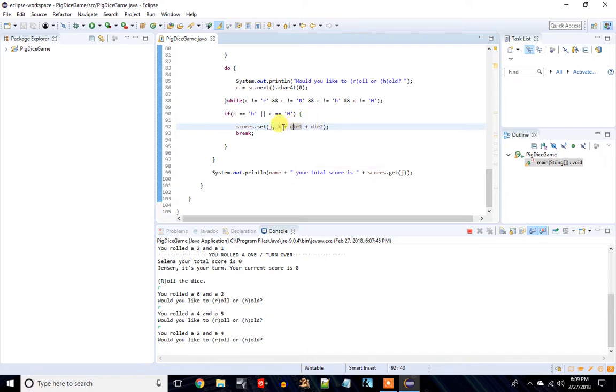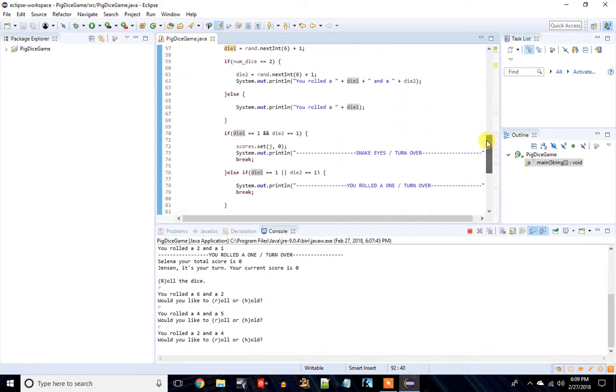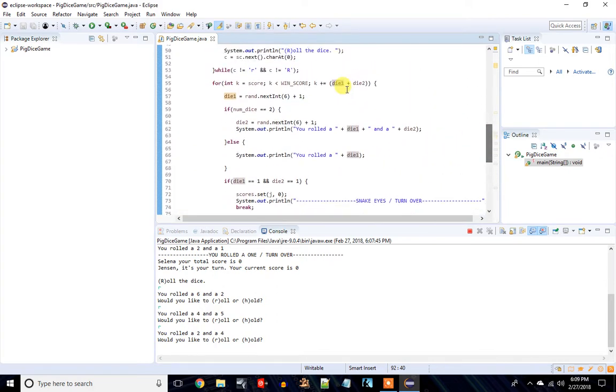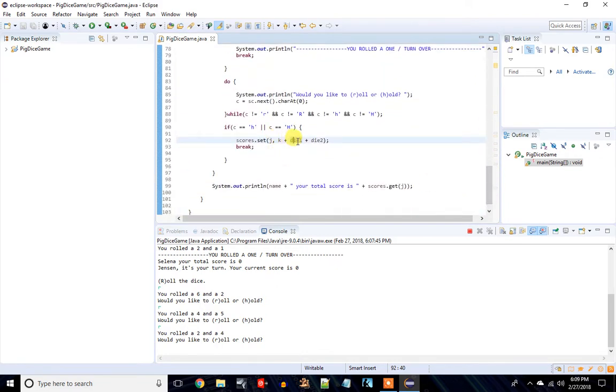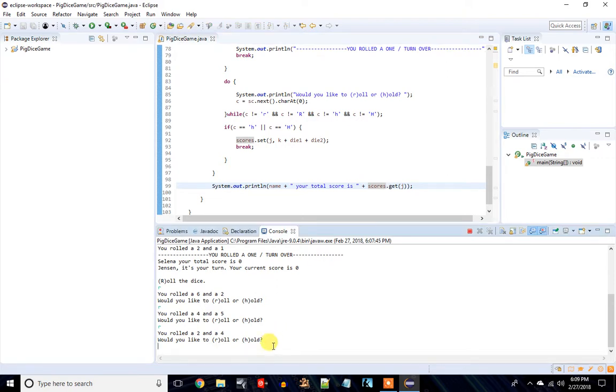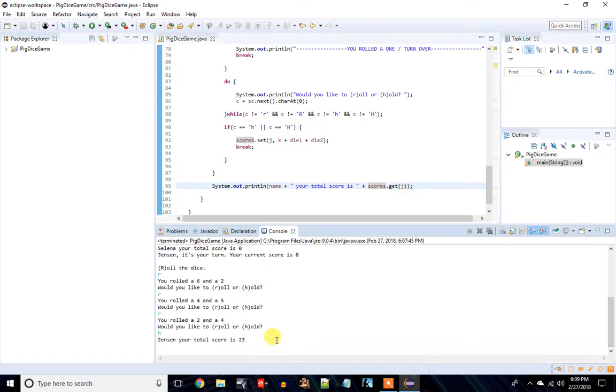So 9 plus K, if you remember in my update up here, at the top of my loop, all right, so 9 plus 8 is 17, and then I rolled a 2 and a 4 on this one, so we got 17 is K, plus 2, 19, plus 4, 23. So I should have a value of 23 in my scores array. So let me go ahead and hit the hold. And there you go. Jensen, your score is 23.